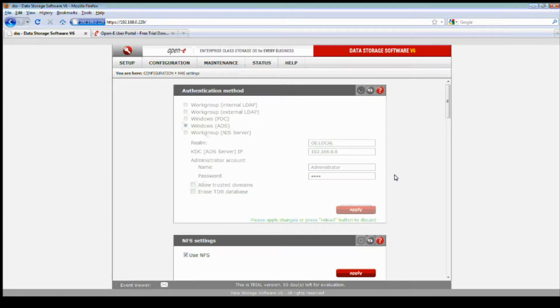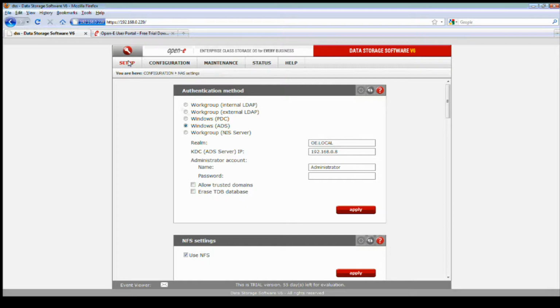And this is going to take a few minutes, because what's happening here is that we're connecting to the ADS server with the credentials of the administrator, domain admin. At this point, we're exchanging Kerberos information to be able to pull down the users and groups and import them into our NAS resources, where you'll see the pool of users and groups. Looks like we're done now, so it happens relatively fast.